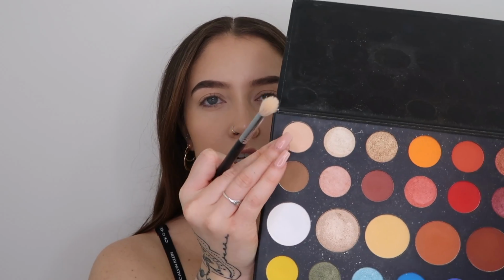First, taking the Morphe M518 brush, I'm going to take this light color over here. I usually prime my eyes with MAC Soft Ochre, but I ran out, so I just used my concealer, which was Swan from Too Faced, the Born This Way concealer. You'll be fine. It'll stay. Take that light shade and just go all over the eye just to set it.